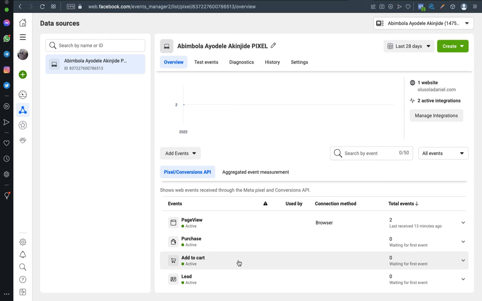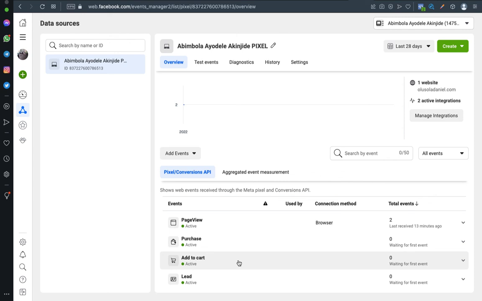So you have to do it several times, so that the pixel can feed the Facebook algorithm back that, oh, people are coming to this website, they're clicking on this, we need more of these people. So you have to fire it. You really have to fire your events before you proceed to running your ads.